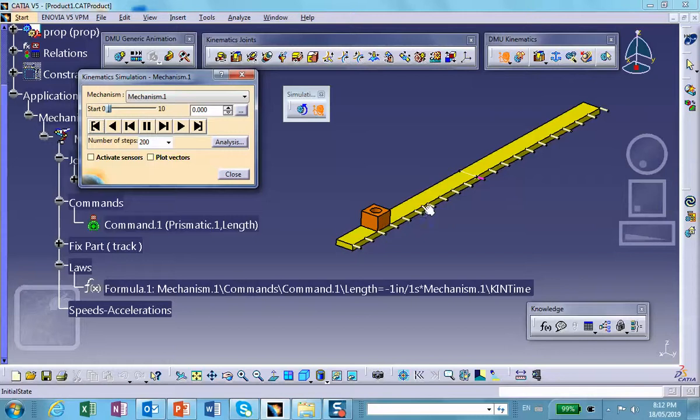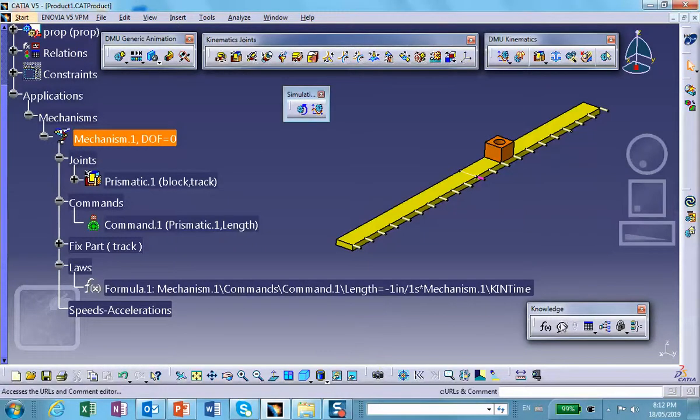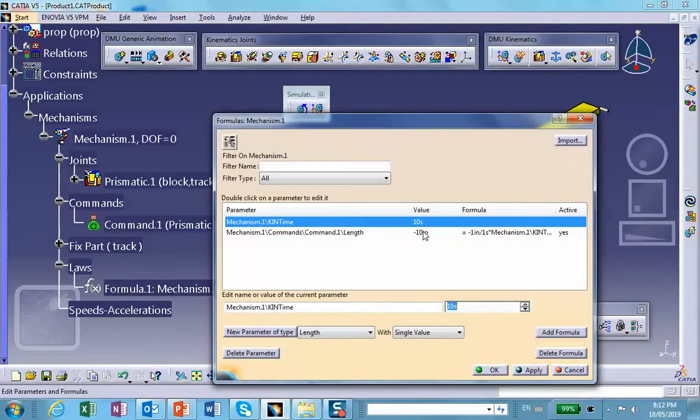Think about it as either -10 or we'll see. It'll go past, it'll go past, and there we are. If I close this and check the value of the command, it says -10.